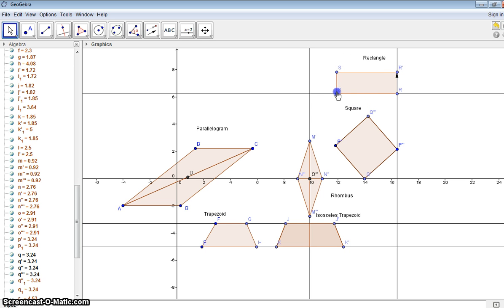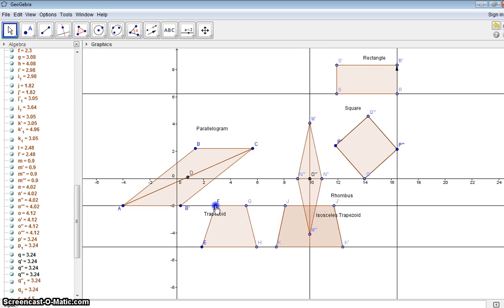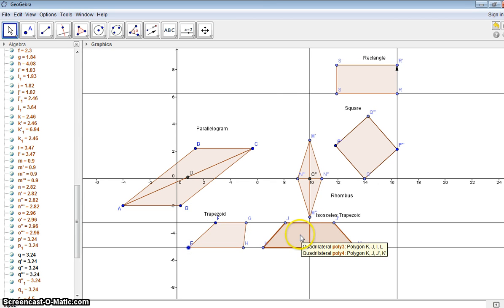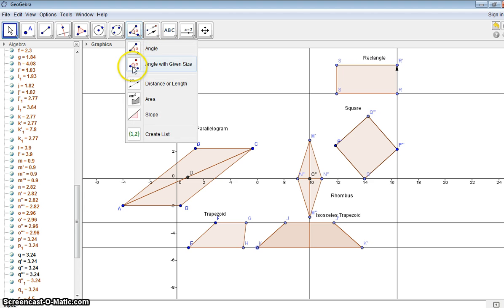and dragged it around. I built this rectangle from a segment that was translated by a vector to a point on a perpendicular line, and then used the polygon tool to draw a polygon around the 4 points. I built the trapezoid on a pair of parallel lines, and I built the isosceles trapezoid by building this right trapezoid right here, and I'll show you that it's a right trapezoid.